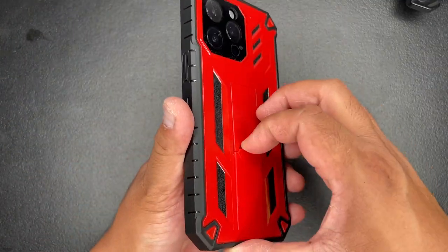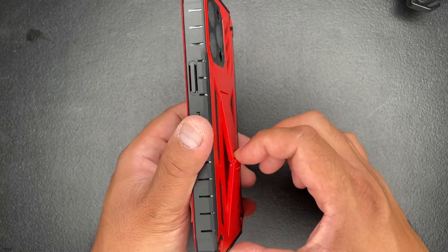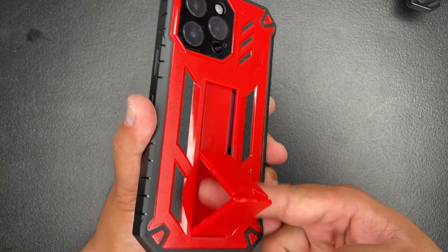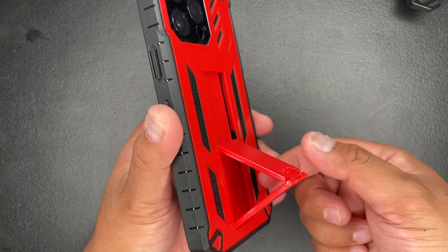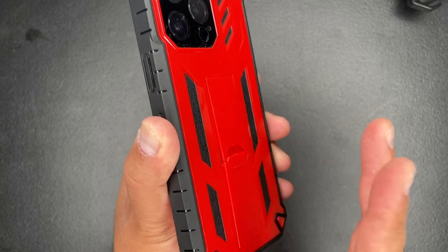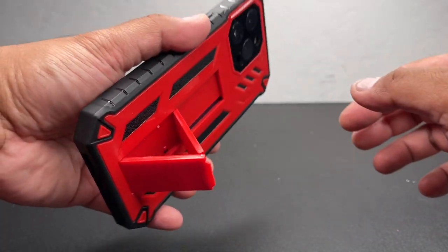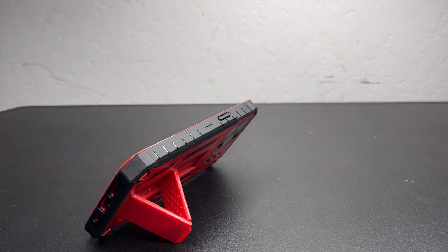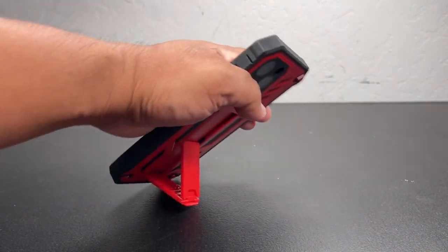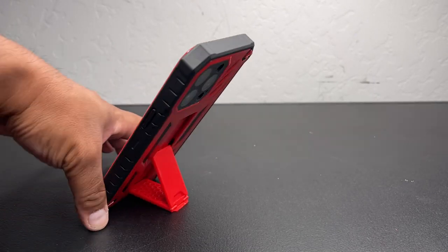So it does come with a kickstand. Look at this, this is how it is. Use your fingernail or your nail, and it should lock in place like that. It's pretty sturdy. All right, so to put it back, you do this, just pinch it. Like, there you go. See that? It should lock back in place. So horizontally, looks like that from behind. Very comfortable to see once you place it. And here is the vertical. There it is, that's what it looks like.